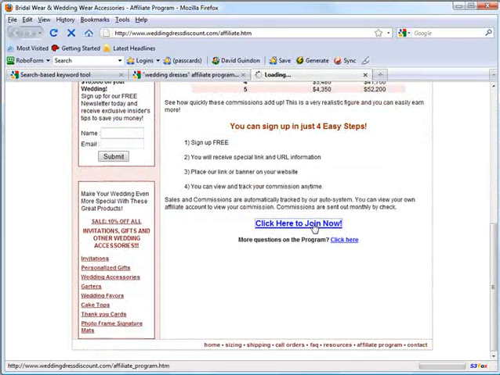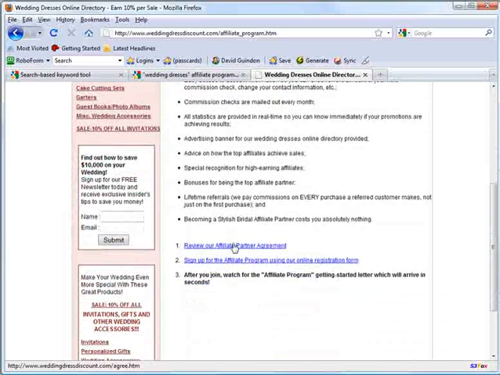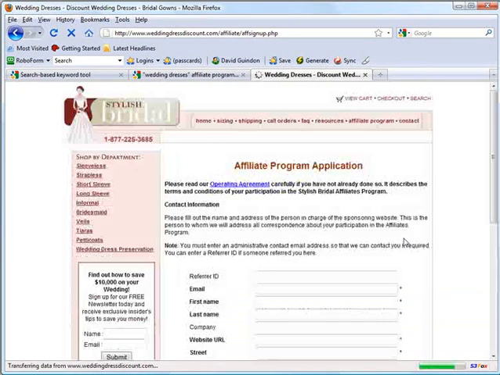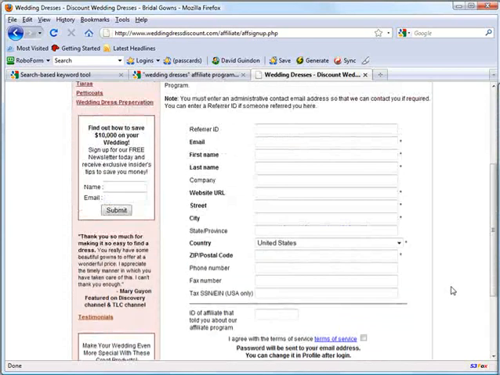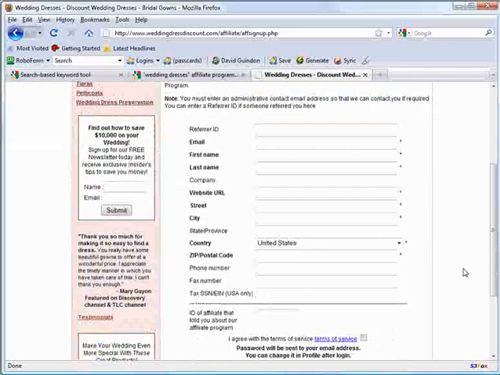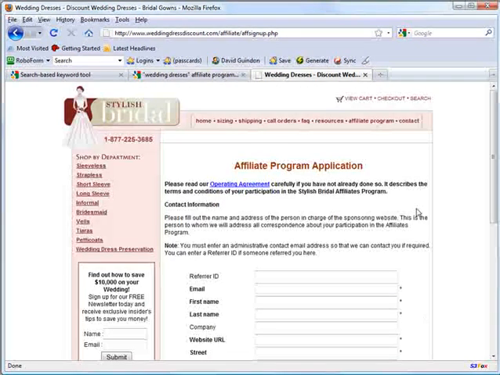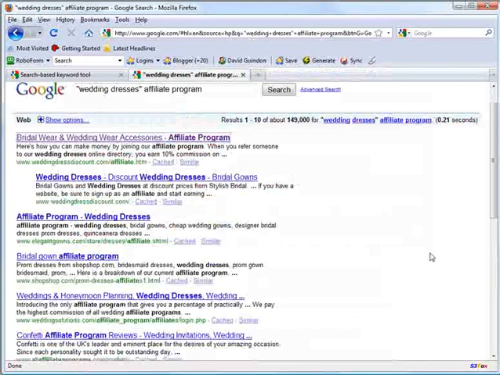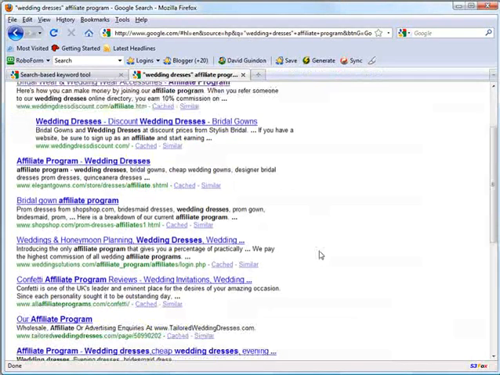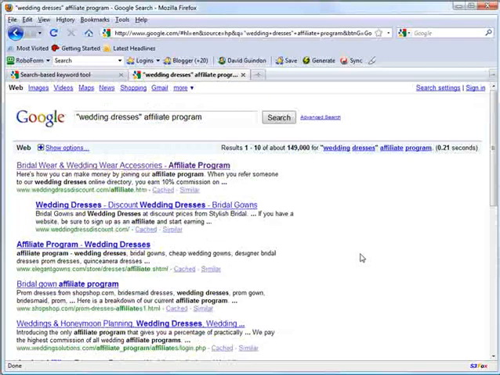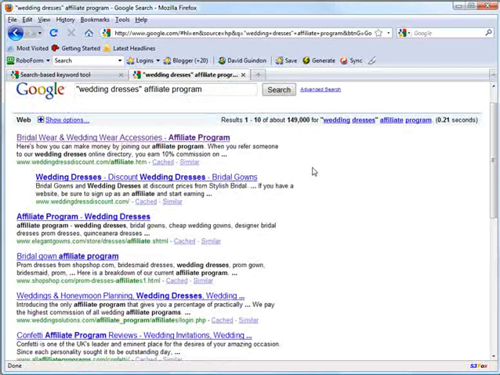And all you have to do is click here to join and follow the instructions for the particular website. I've never seen this website before, so I can't say that I've joined it before or market in this particular niche, so I'm not sure. But all you do is enter information, click submit, and you'll be accepted. Usually you're accepted to websites that offer their own affiliate programs with no problems. So that's one way you can do that, and you can go through each of these. And don't be scared to use Bing.com or Yahoo.com to search, because they have different search results in their index as opposed to Google. So you could use those three to find some cool affiliate programs.